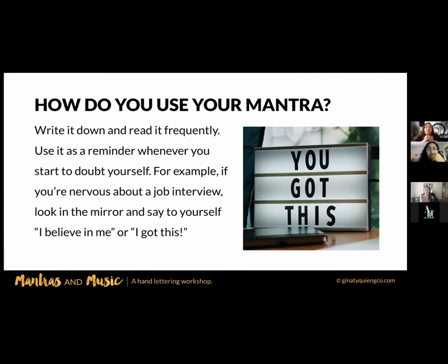For example, if you're nervous about anything such as a job interview or hosting a workshop, I suggest looking in the mirror and saying these affirmations to yourself. So look at yourself and say, I believe in me, or I got this, or I can do this. And if you do that enough, you're going to start to believe it, and you're going to start manifesting things in your life for sure.